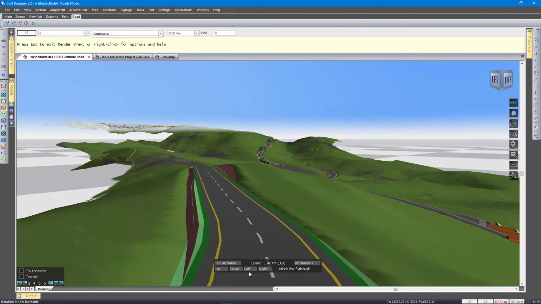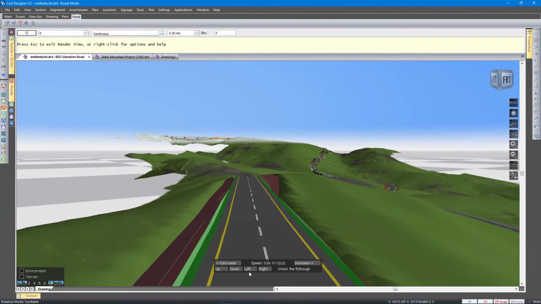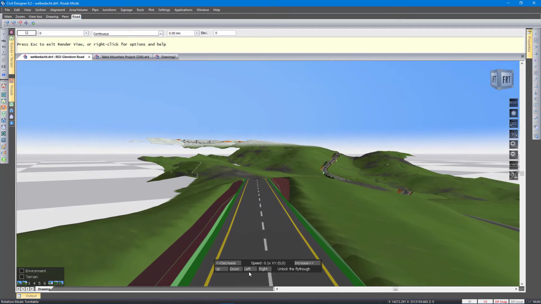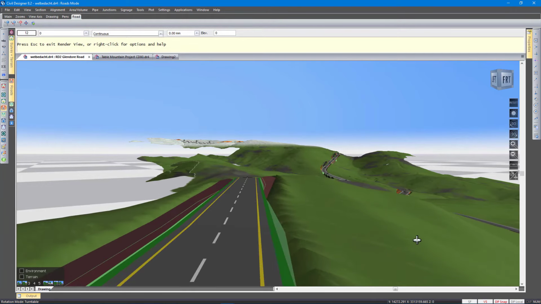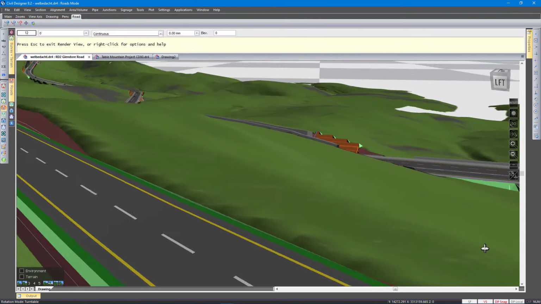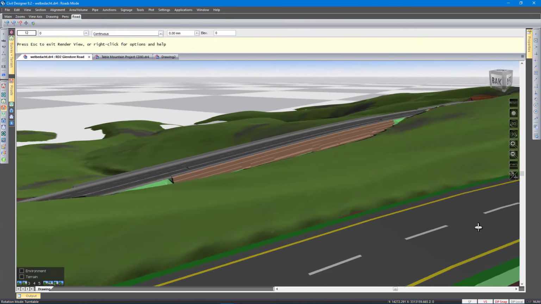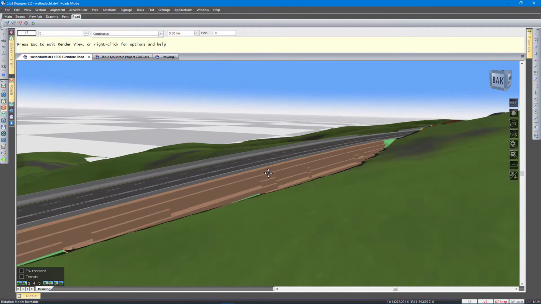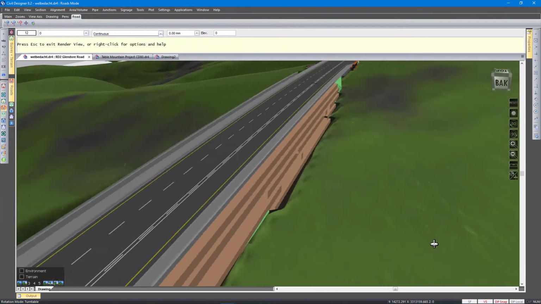Remember, all this is live from the data. It's not done by a separate program. So if your data changes, these render images will change. Saving this to slot number 6, and okay, making it loose. So I'm changing the view, and let's take a picture of the gabions there. I can see I've got problems with the gabions over there, which I need to go and fix.